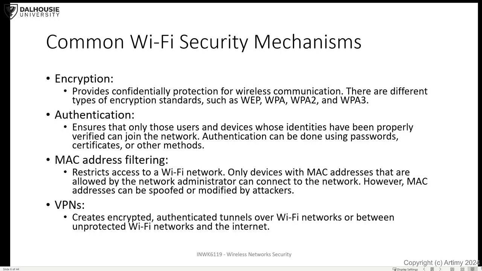There are also mechanisms similar to those applied in wired networks, including MAC address filtering — we can limit who accesses the network by looking at the MAC address and creating a whitelist. Of course, that's not a really secure mechanism because MAC addresses can be spoofed and modified. We can also use full-fledged VPNs that encrypt packets end-to-end, so even if traffic goes through multiple hops through wireless and wired networks, we can still encrypt traffic using VPNs on top of the encryption mechanisms employed in the wireless network itself.